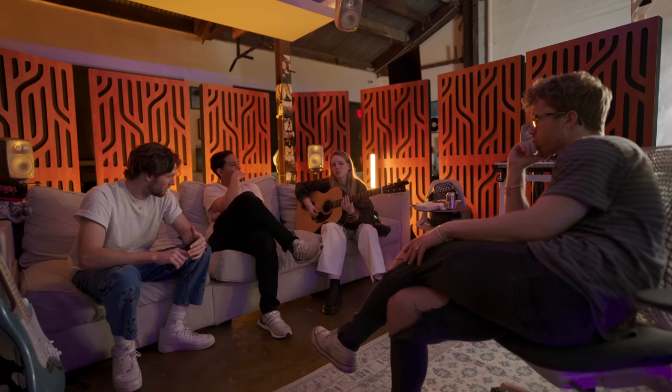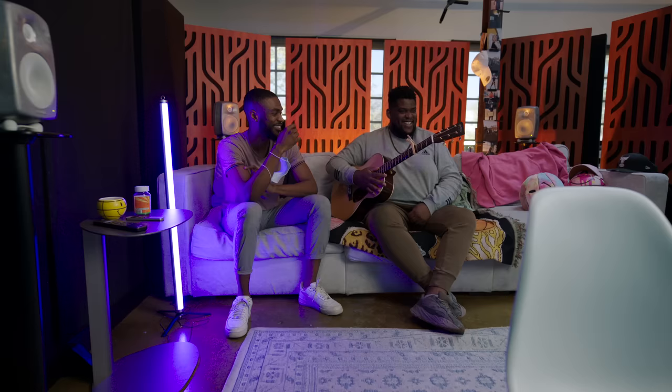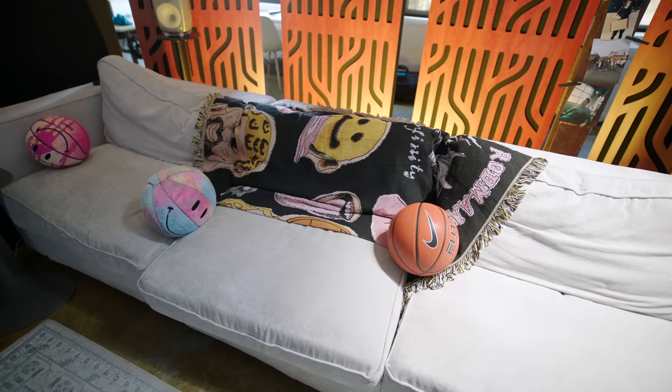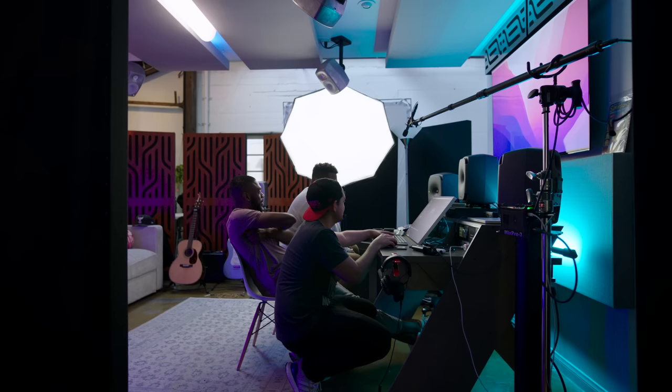The couch is from Lovesac, and not gonna lie, I kinda used to sleep on them because of the name, but it is exceptionally comfortable and worked out great for the space. Now, because ball is life, there are quite a bit of basketball related things in this room, most of which are from Market. The carpet was something we grabbed randomly from Target, and the desk is the Platform by Output, which is probably my favorite music focused desk for the money.